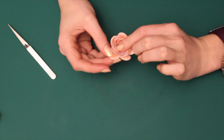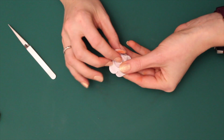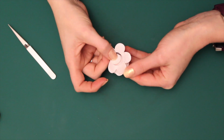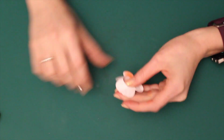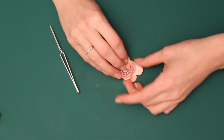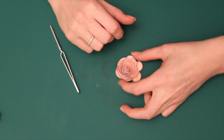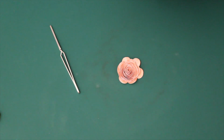When you're happy with how much your rose is unravelled, you can then glue the base in position. Unfortunately, and I'm really sorry about this guys, I can't show you this step because I've just gone to use my hot glue gun and it won't switch on, so I'm going to have to order another one. Don't worry though, because this step is really super easy.